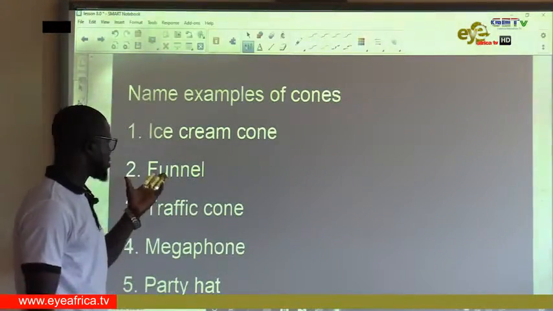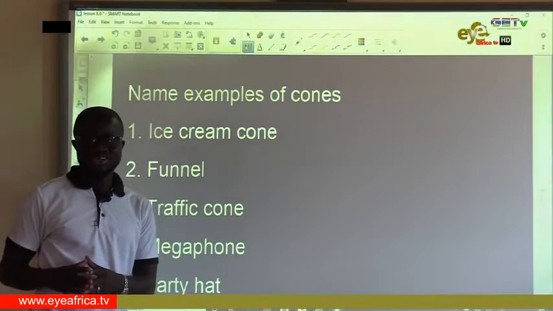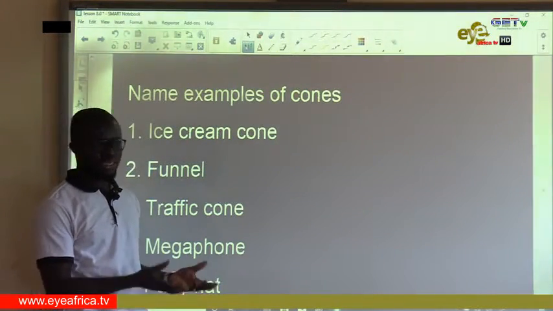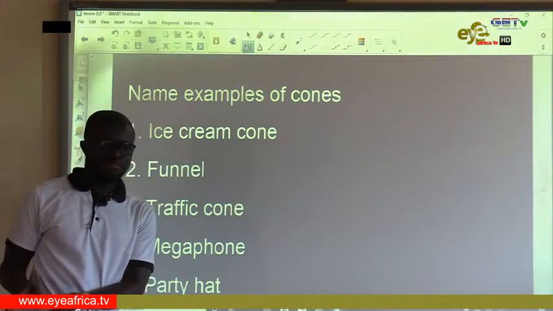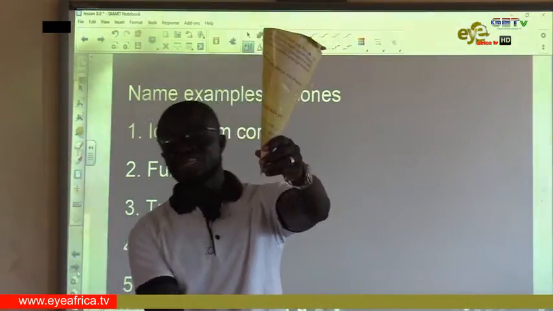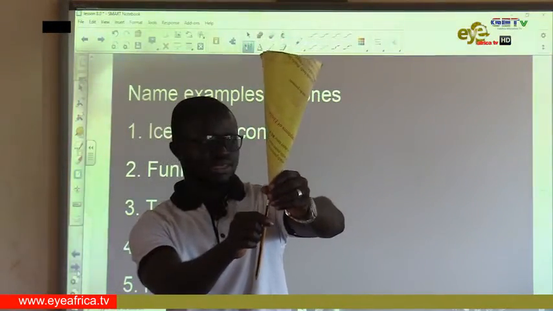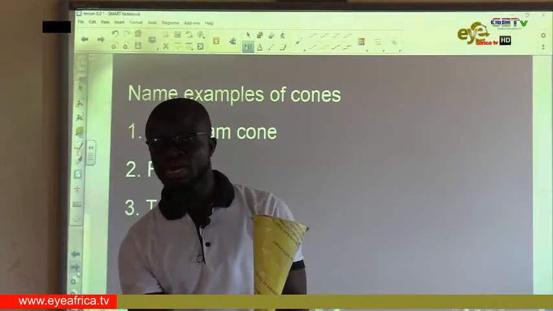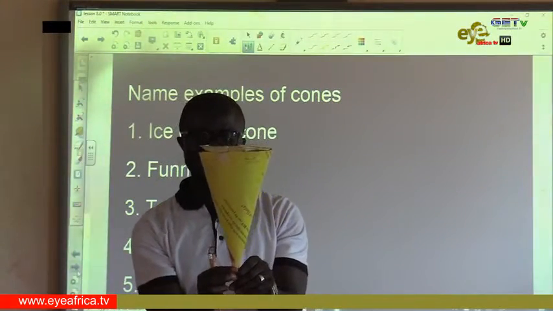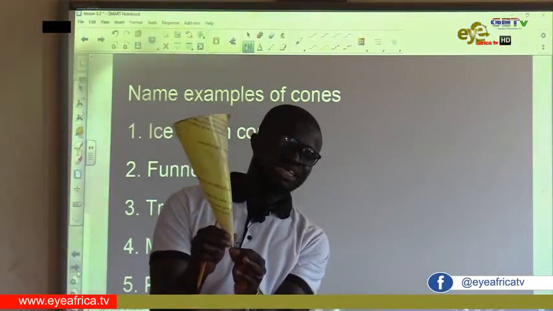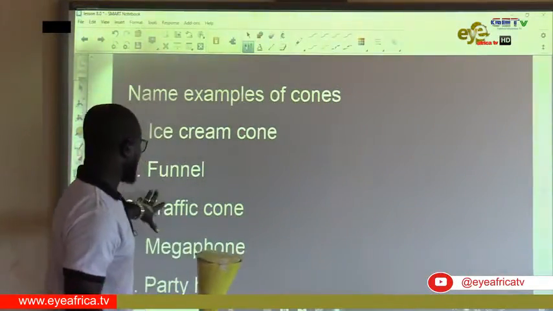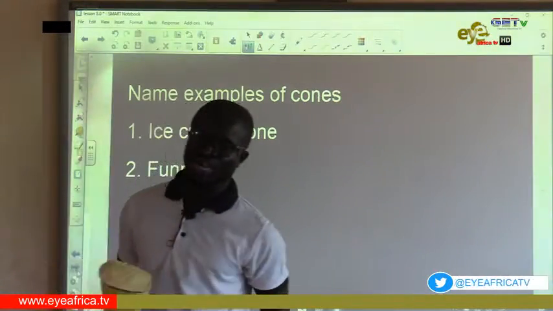We also have another example to some extent, not 100%, but if you look at the object itself, it has features that enable it to be termed as a cone since they look alike in some aspects. And what is that? It's the funnel. Although it has a tube, the funnel looks like this with a tube fixed at the what? The vertex, that is used to transfer liquids from one container to another. If that is removed and the curved surface is put together to form a sharp tip called the vertex, is that not a cone? So like I said, to some extent we can name the funnel as an example of a cone at the level that we are, please.